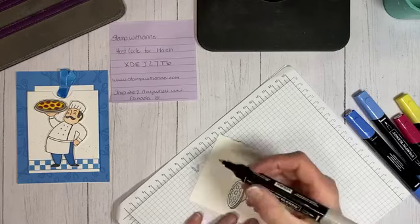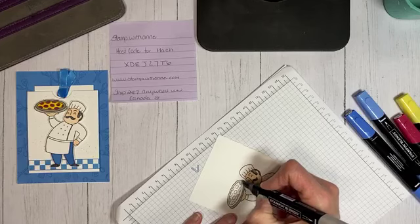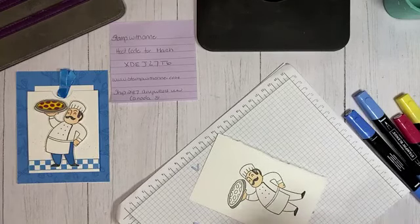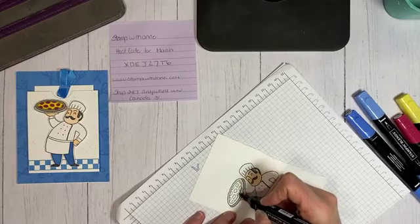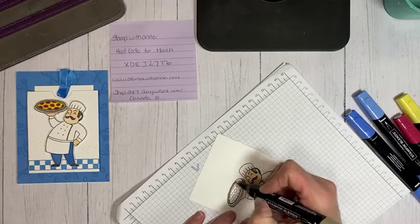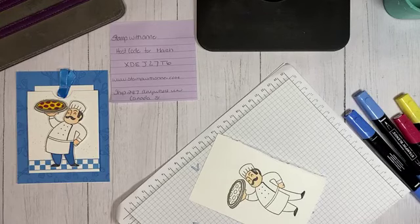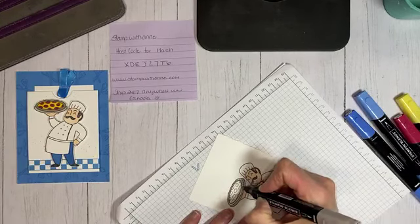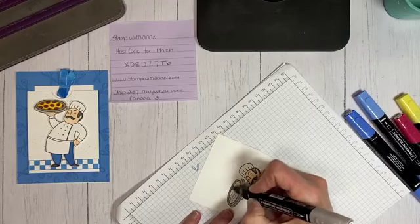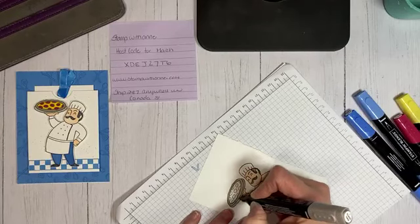My crust is going to be Crumb Cake. I'm going to use a light and a dark because sometimes our crust on our pizza is burnt. I'm not a fan of burnt pizza crust. I don't know about you. I would love to know what your favorite pizza kind is. I do love a good pepperoni. I do like the deluxe depending on what's on it, but my favorite lately has been pepperoni, bacon, and ham.